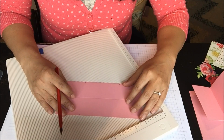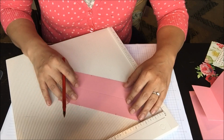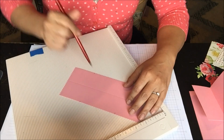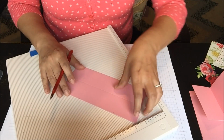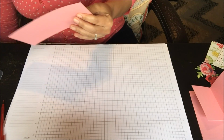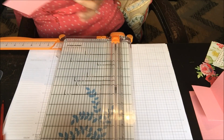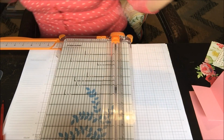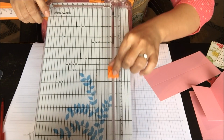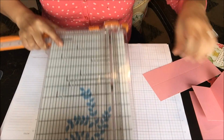So if you're really crafty, you can make your score mark like this on a diagonal. I like to think I'm crafty, but I'm not that crafty. So what I do is I take my cutting tool, and I'm not going to use my cutter, but I am going to use this little groove that's right here.